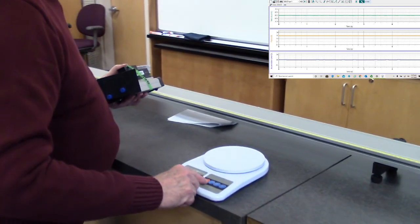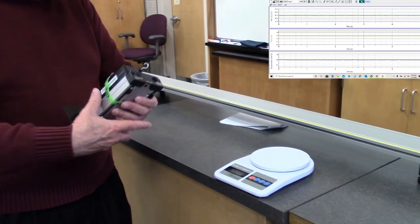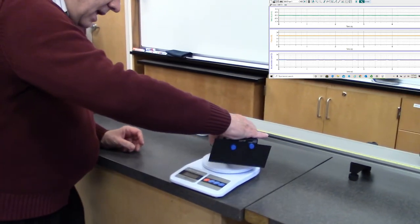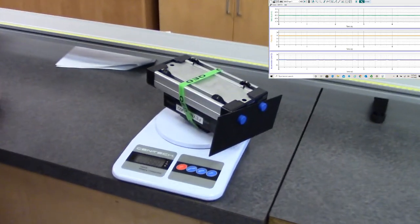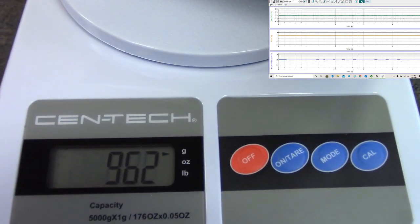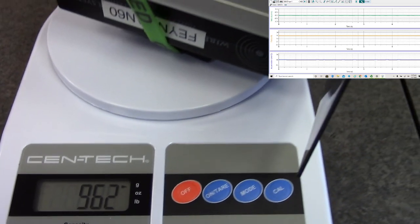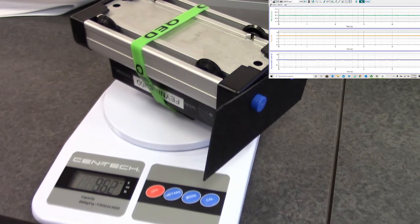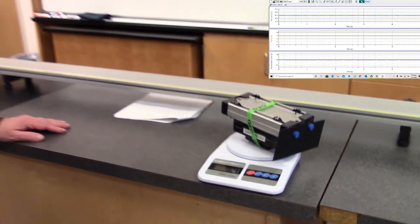And I find that it's easier to get an accurate weight if I weigh it upside down. It's pretty stable that way. Okay, so I've got 962 grams. The lab is going to ask for kilograms, so you want to put 0.962 as the number of kilograms.